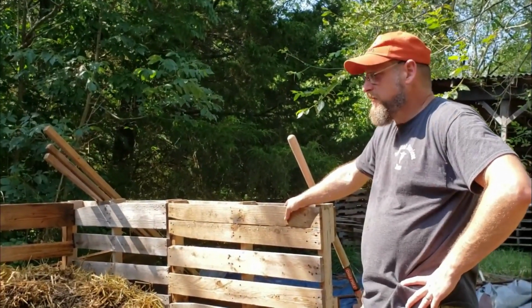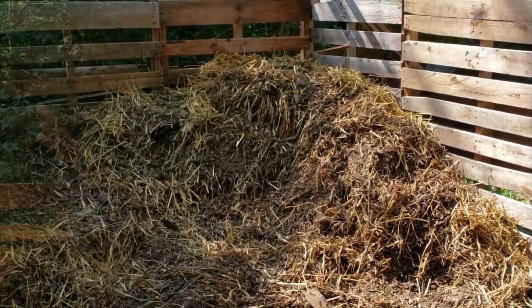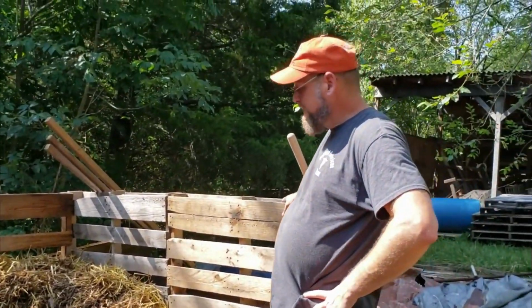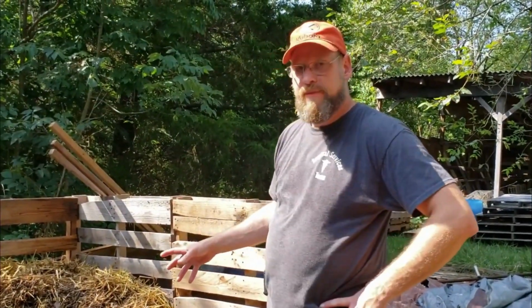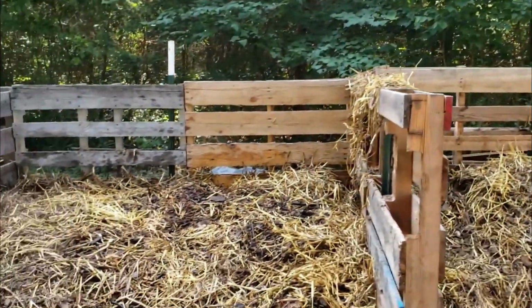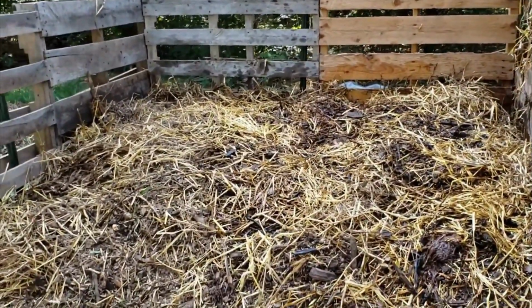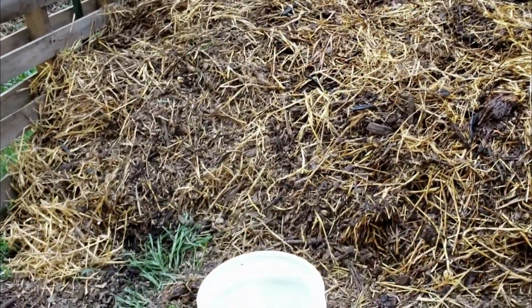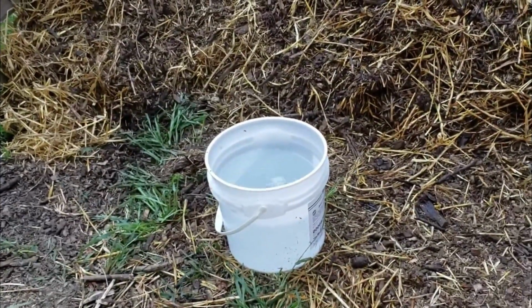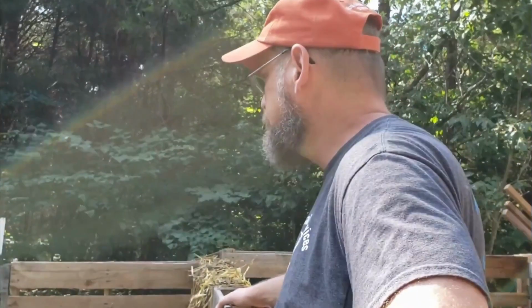All right, well, it's turning the compost pile the first time, but I'm turning it by hand, and it's dry, into the next bin. And what I'm doing is I am putting a couple layers down, and then I'm adding some water to it. And then I'll put some more layers. So basically, I'm trying to get it wet, keep it active.